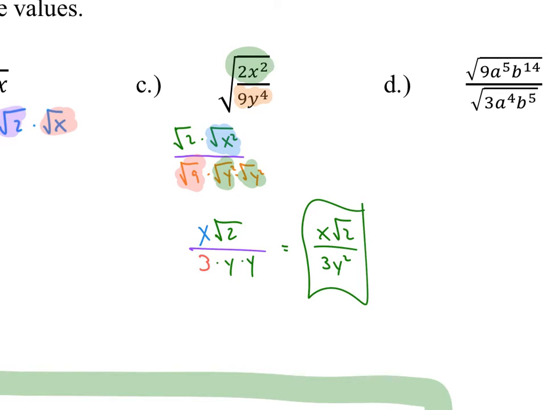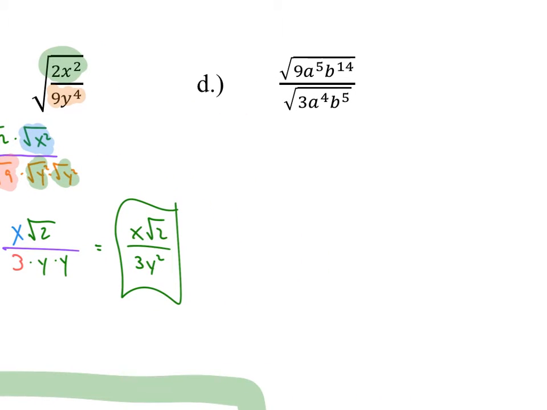And then last one of these, so it looks like it's already broken apart into two different top and bottom, so you don't need to worry about that. Again, what I'm probably going to do is just think about this in pieces. You don't definitely need to actually sit there and write all this out, but it's really that idea that you're thinking about this in pieces, which is the big thing. I'm going to think about the a piece and the b piece and the 9 piece separately from each other. The 3 and then the a and then the b here. We'll just kind of separate those.